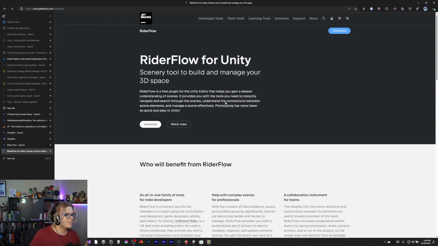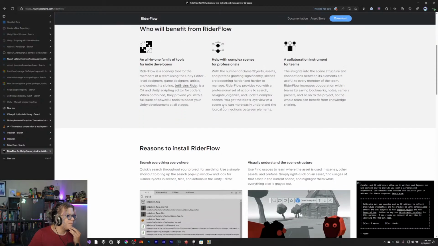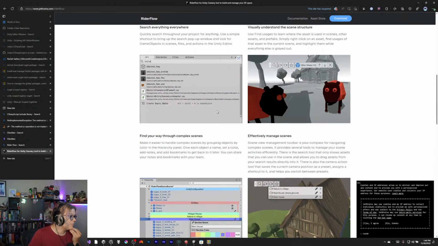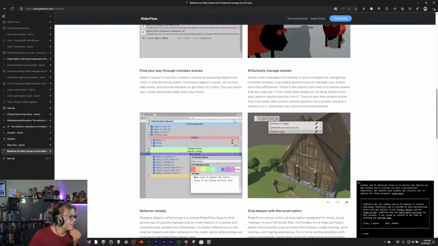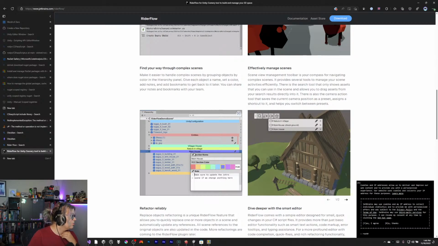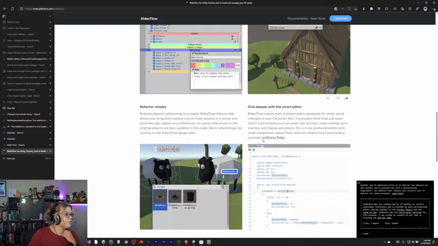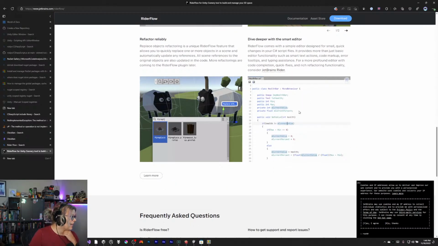I don't know if this is on the asset store yet, but this does some really cool things for adding extra tools to your Unity editor, so you can actually tag different assets and categorize them by color, and do other things. You can even get a full script editor that embeds directly into Unity, so you don't even need to switch between editor and your code. You can just have them both open at the same time.